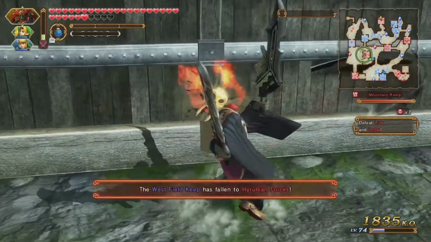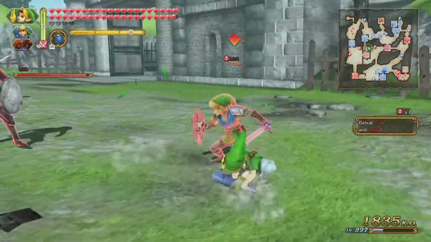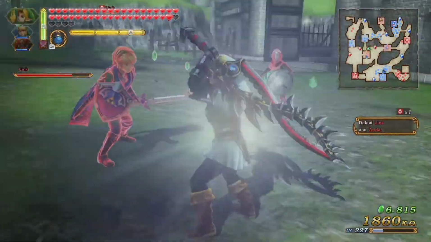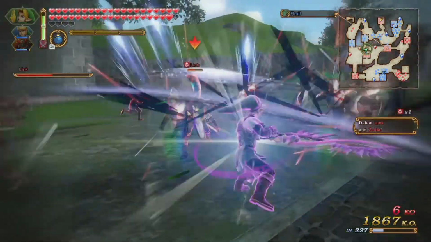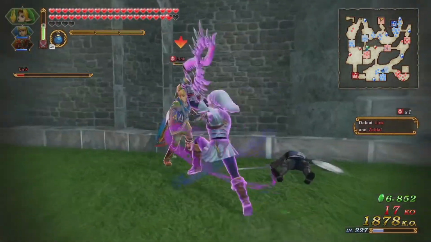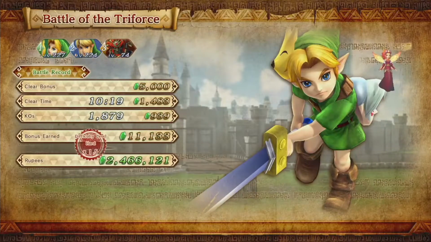This is one of the more obnoxious Skulltulas in the game just because you have so many things to do, and of course if you, oh my goodness, Link, stop moving. Now we actually have to kill him in a decent fashion, otherwise we'll have to deal with Zelda as well. I'm gonna use my magic to help that happen a bit quicker. Please. Okay, thank goodness. I nearly didn't do that in time, but there we go. One of the more obnoxious Skulltulas gone. Finally. Takes a while.